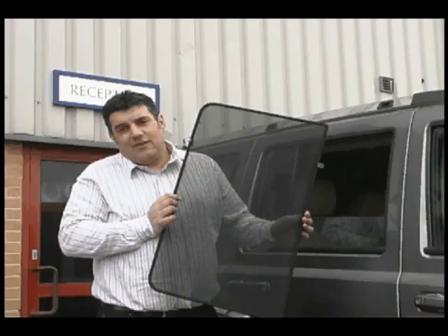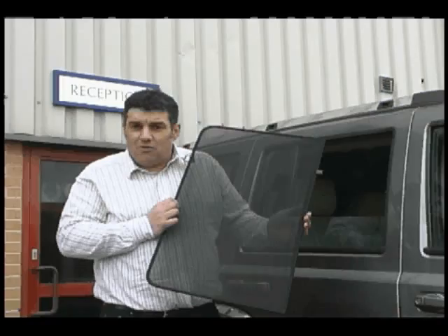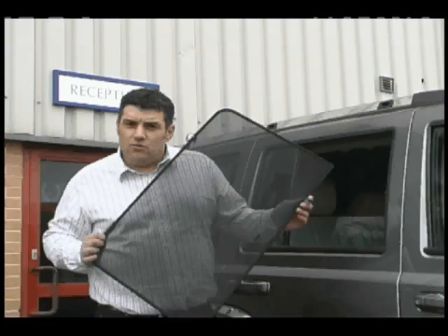Tremendous benefits to our skin, especially for young ones, little ones that must be in the back of the car perhaps for two or three hours at a time. Each one is made specially to fit an individual car. We can see the frame here — a metal frame around the outside.